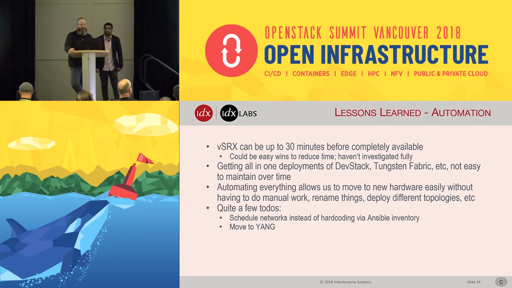There are some to-dos that I would like to do in terms of automating that networking. Right now we're hard coding IP address spaces. I could probably add a little scheduler to the Ansible inventory and start building that, instead of having to fill out a bunch of YAML and determine all that.